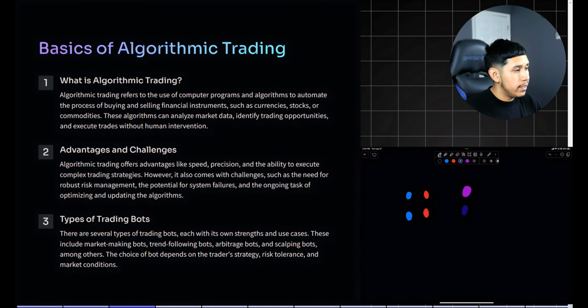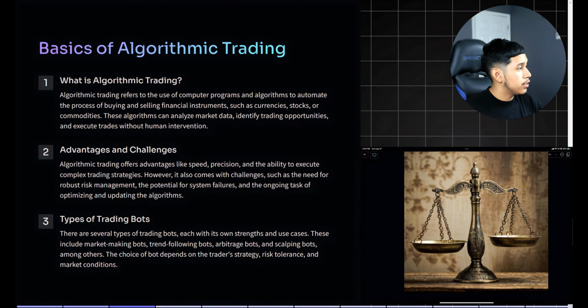And what happens then is that emotion, that doubt, that altered our end result, because in the first example we had our algorithm calculated to a specific logic where no matter what, it's going to give you the same exact condition and result. In our human example, since we doubted that blue and red equals purple, we instead made the assumption that red and blue might equal dark blue. And in trading, this is very important because you want to be able to replicate your results to become a consistent trader. So number 2, advantages and challenges.